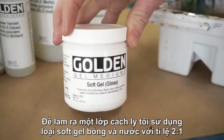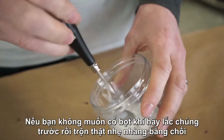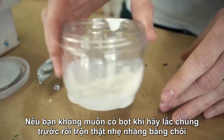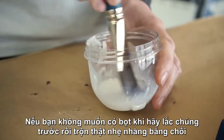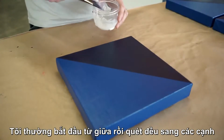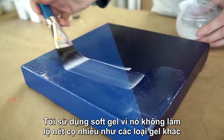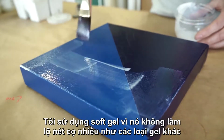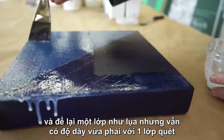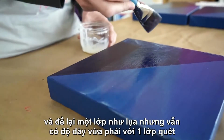To create the isolation coat, I'm going to use a 2:1 ratio of Golden soft gel gloss and water. You don't want to over-agitate it, which will introduce bubbles, so I like to swirl it a little bit at first, get it lightly mixed, and then go in gently with my brush. I usually start roughly in the center and then move my way out towards the edges. I like to use the soft gel because I find it doesn't hold the brush strokes quite as much as any other gel. It's got a nice silky feel, but it gives you a thick enough application that you can usually get away with just one coat.